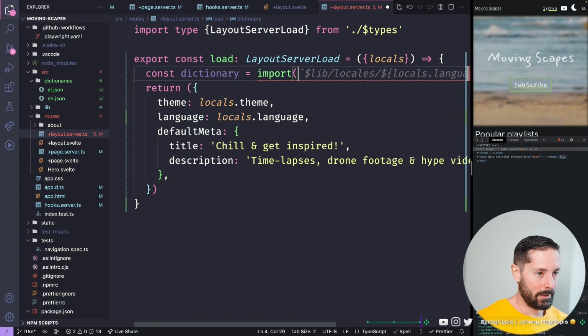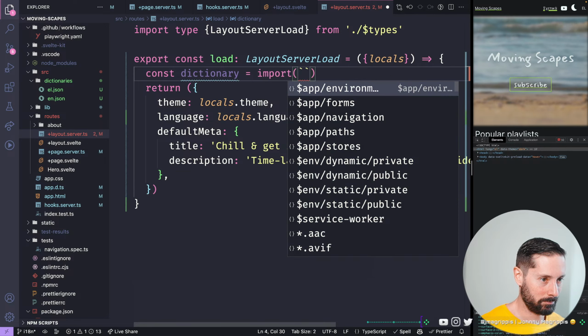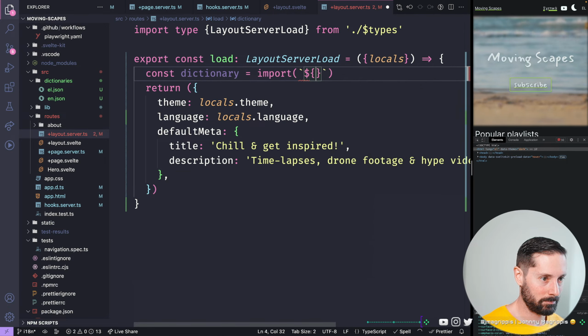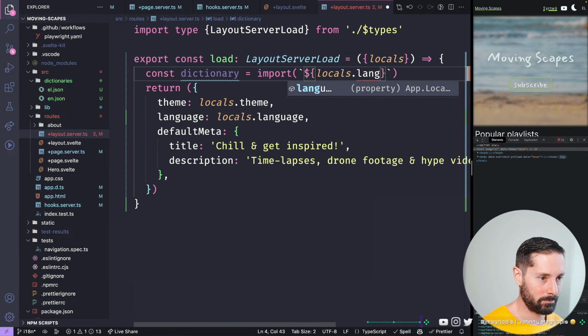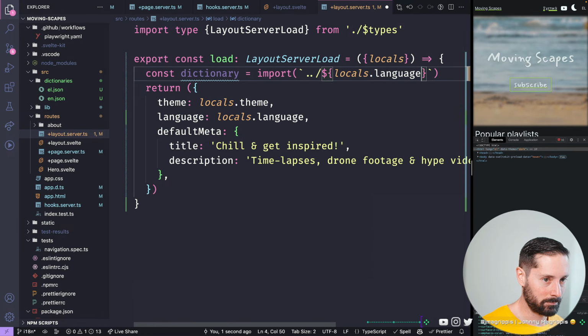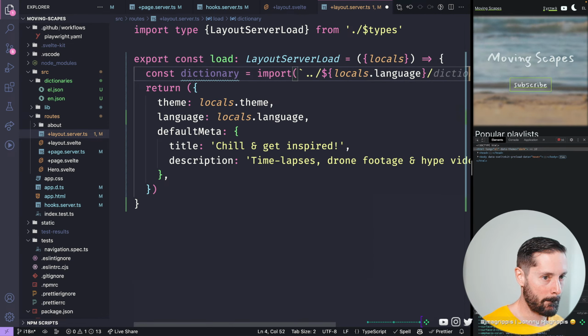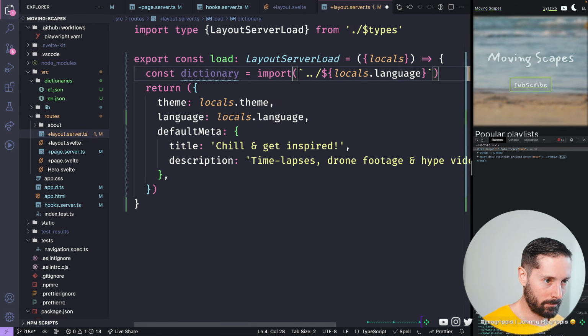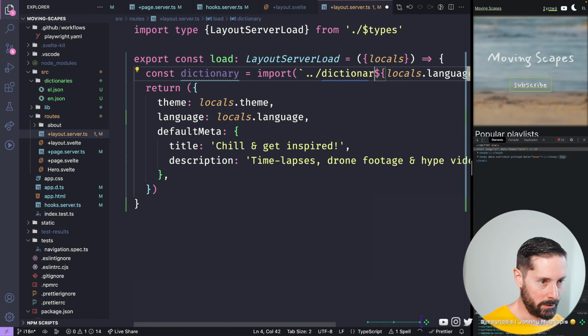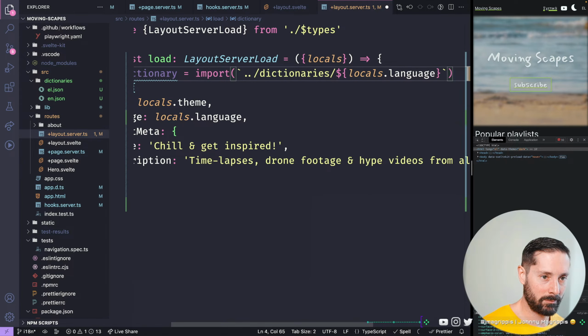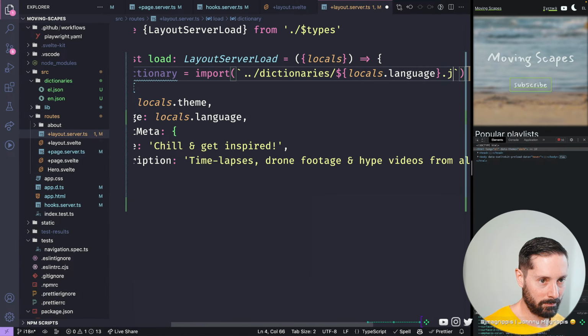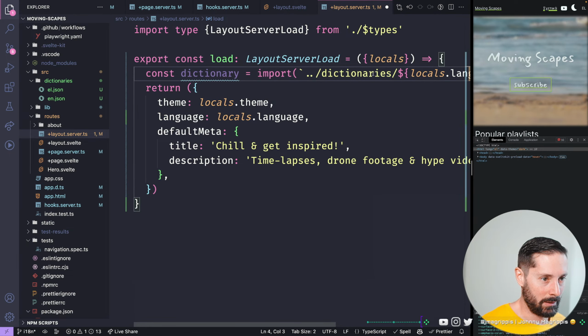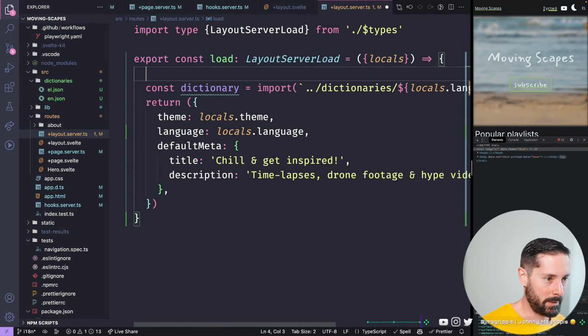Maybe. And you can find this one level up, I guess. Dictionaries, this .json. I'm not sure that's gonna work, but hey.